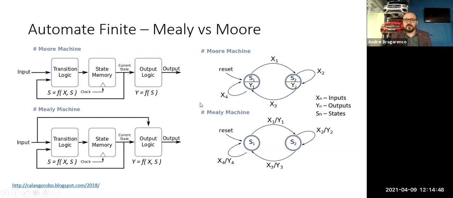Okay, now at this moment, please provide me with some feedback if you understood the idea of what a state machine means. Waiting.